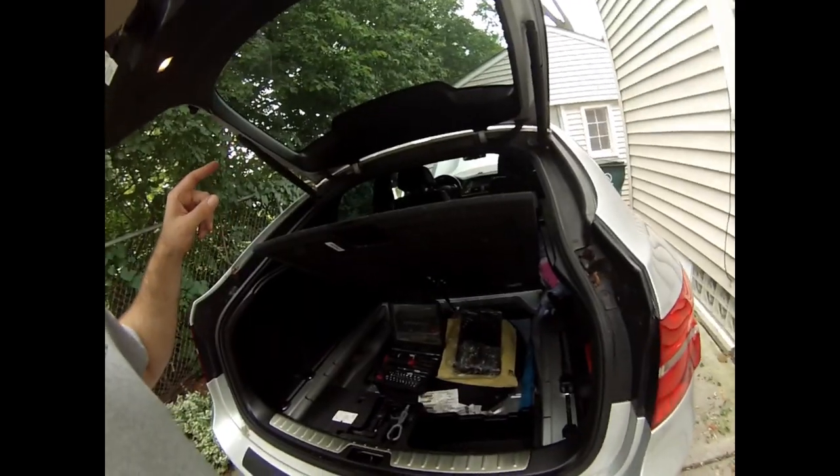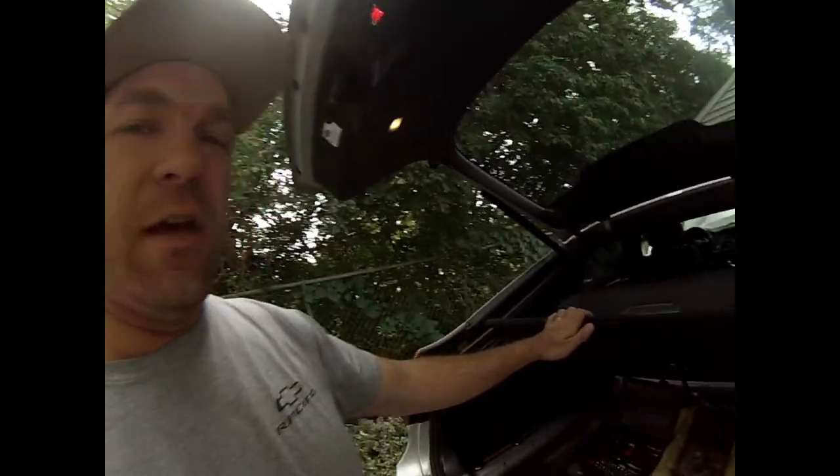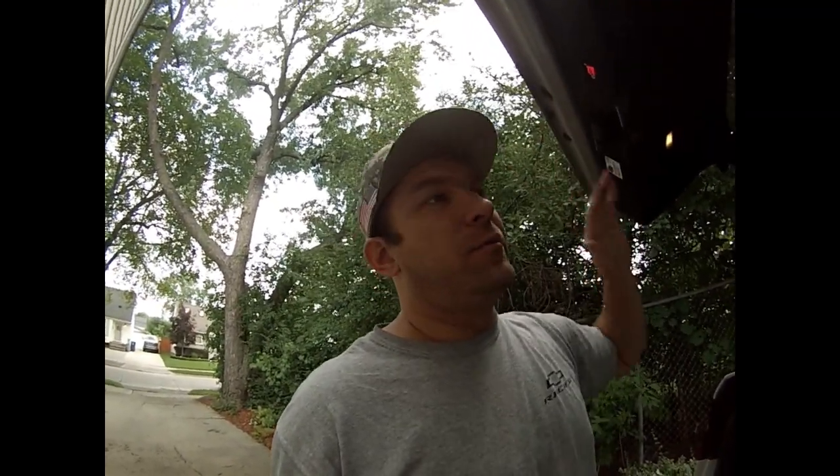Alright, so we're going to disconnect the battery here. Pro tip, make sure all of your doors are unlocked. Your rear doors are important to be unlocked. I've done this before. Once you lose battery and you close this trunk lid, you have to be able to get back to the manual trunk lid pop. And if your rear doors are locked and you're climbing over the seat in the front, there's not a lot of room, as you can see. Just make sure your doors are unlocked before you pull your battery, if you plan on closing the trunk lid for extended repairs and keep out any weather.